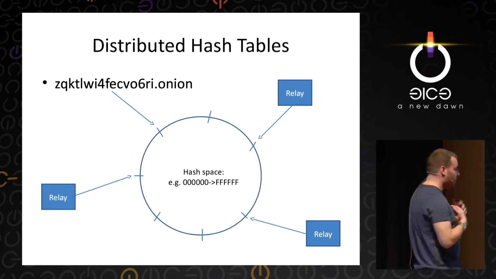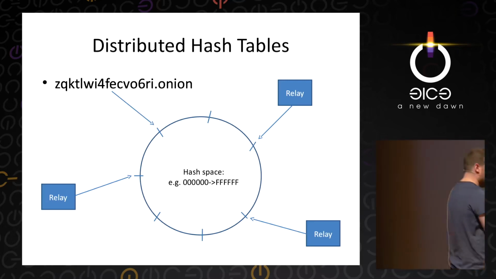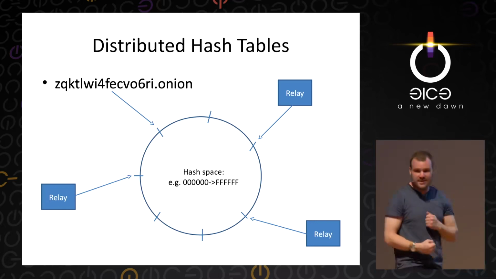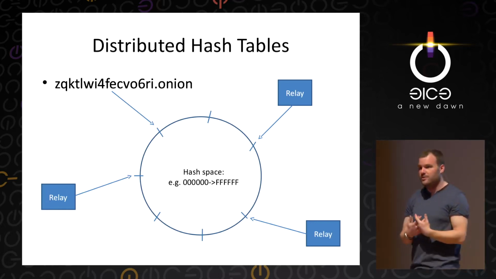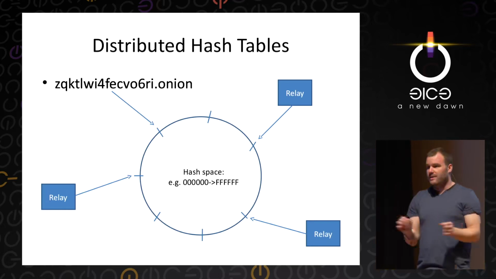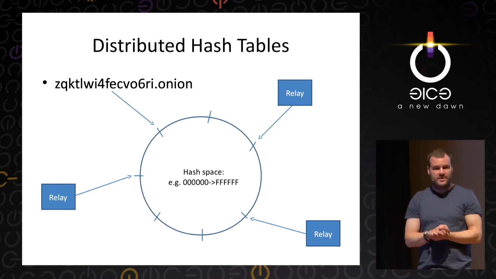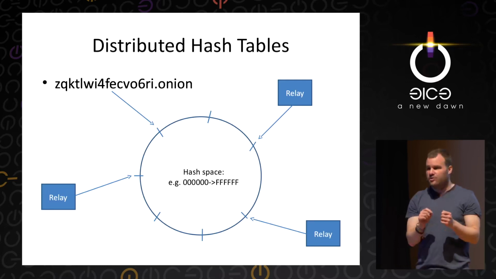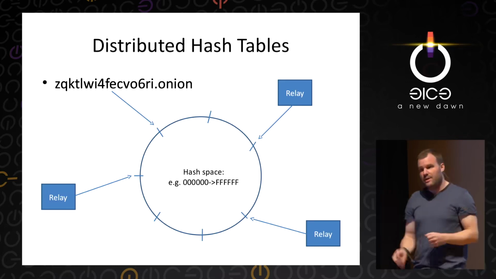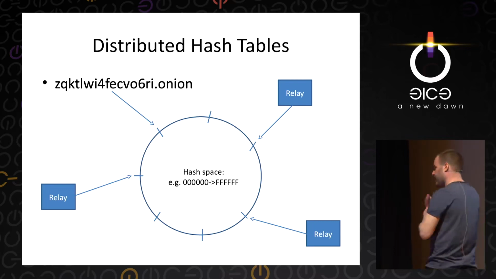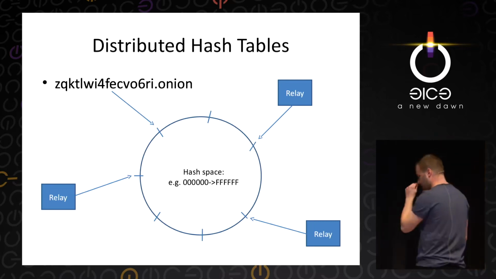And now if I want to go and connect to a hidden service, I want to pull this hidden descriptor down to identify what its introduction points are. I take the hidden service address, I find out where it is in the circle, I map all of the relays onto the circle, and then I identify which relays on the circle are responsible for that particular hidden service, and I just connect to them and say, do you have a copy of the descriptor for that particular hidden service? And if so, then we've got our list of introduction points, and we can go through the next steps to connect to our hidden service.